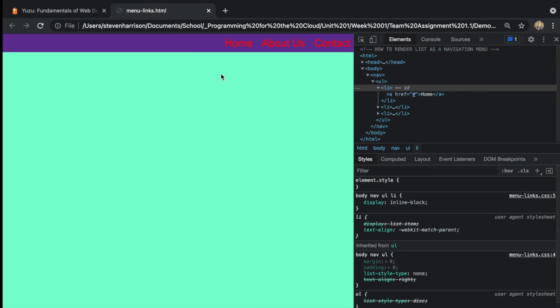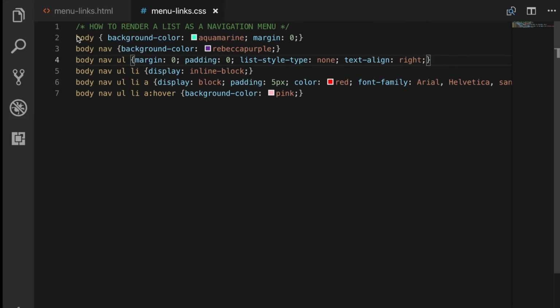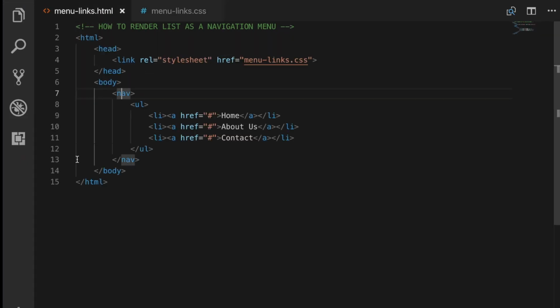What's cool about this is, imagine you wanted to render this on a mobile device, and instead of having it as a menu over the side, maybe you wanted it collapsed inside of a hamburger menu. You can still keep that semantically accurate navigation, but for different devices, render it differently with different CSS. So what you've done there is you've decoupled the look and feel of the page from the structure of the page, and that's key here.